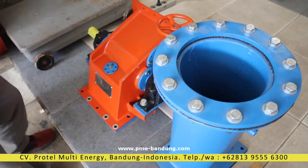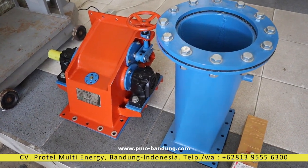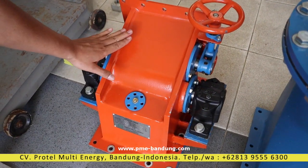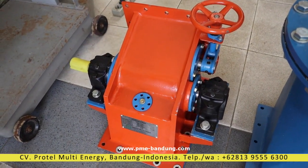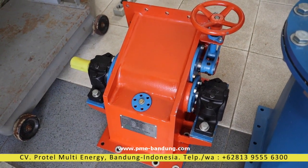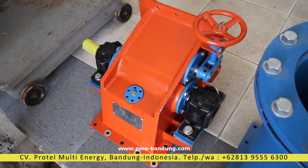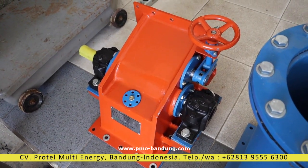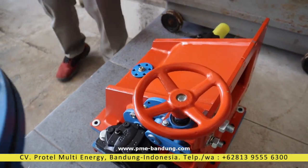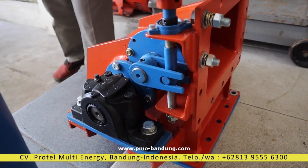So this is what we only supply. The rest they will make in Germany. This will be applied on a 5-meter head and 40 liters per second of flow. It is expected to generate about 1.5 kilowatts of electrical power — in Europe maybe enough for powering one single house, but in the village it can power up to 8 houses.